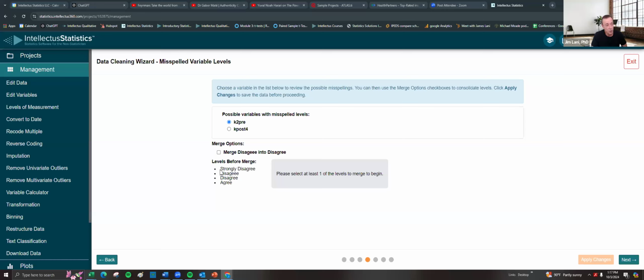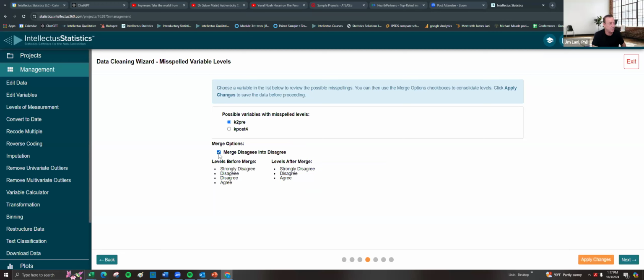We also have misspelled variables. Even in Qualtrics, sometimes you'll be asking about sex, and they'll have male with a small m, male with a capital M, disagree with 3 E's or with 2 E's. It happens. What our AI tool does is it picks that up and says, I want to merge these, because you can have a problem later with other analyses and composite scores if you don't do this.